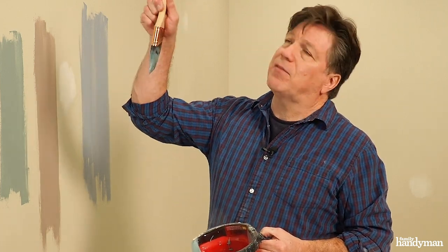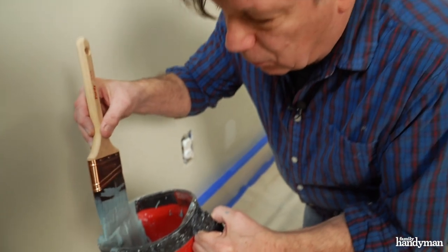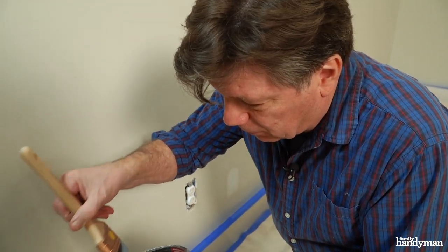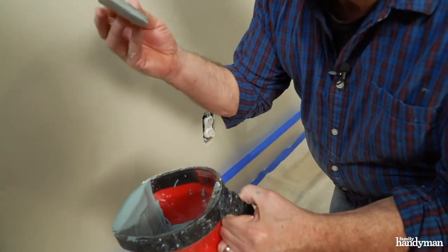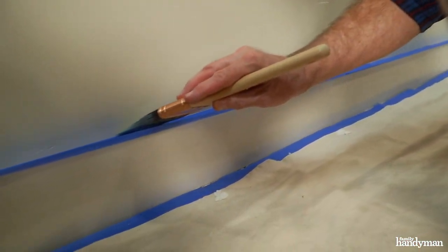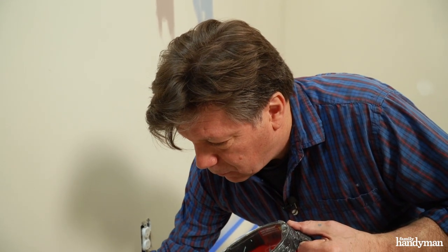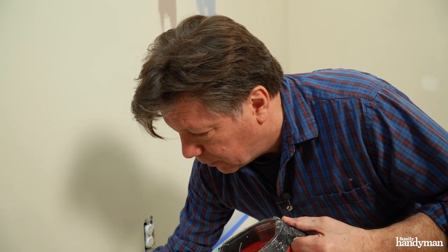I'm not going to tape off the ceiling, but you can tape the ceiling off. I'm going to cut it in by hand using this angled brush. Let me show you how. The technique for cutting in is you want to load up the brush, not with too much paint, just a little bit, and use the angle part of the brush and push the paint. Once you get practiced at this, you'll find it really easy to cut in the ceiling.